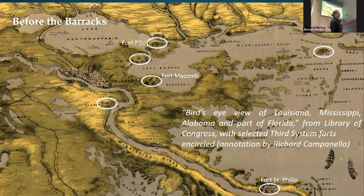Also, about this time, we have the third coastal defense system. So after the Battle of New Orleans, this was what the US government was doing, building these huge stone forts with casements, tiered gun portals, constructed to endure bombardments. 38 coastal forts, at least, averaging 70 guns each. Fort Pike, Fort Wood, Macomb, Fort Jackson, Fort St. Philip, those are all examples. And really good for protecting the coastline, lots of soldiers required to man them. But again, horrible places for soldiers to live. Too many mosquitoes and disease and wet nastiness.